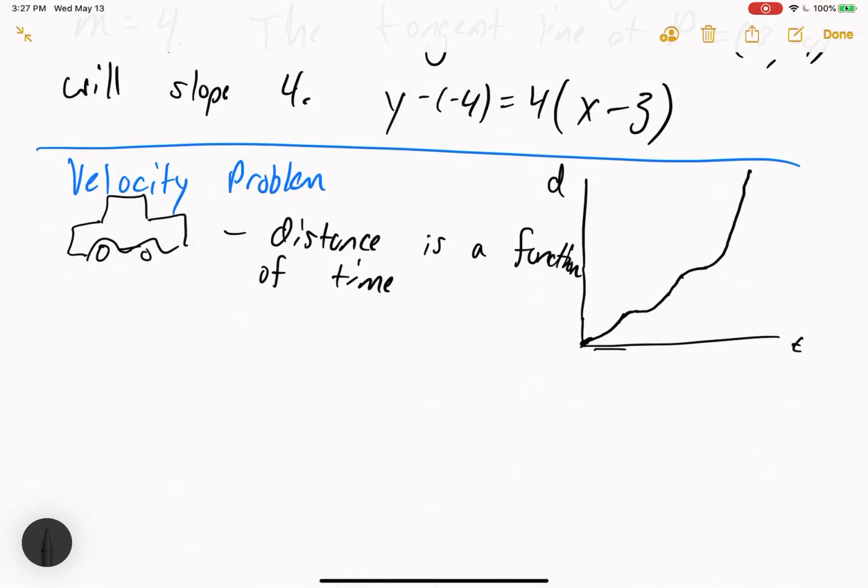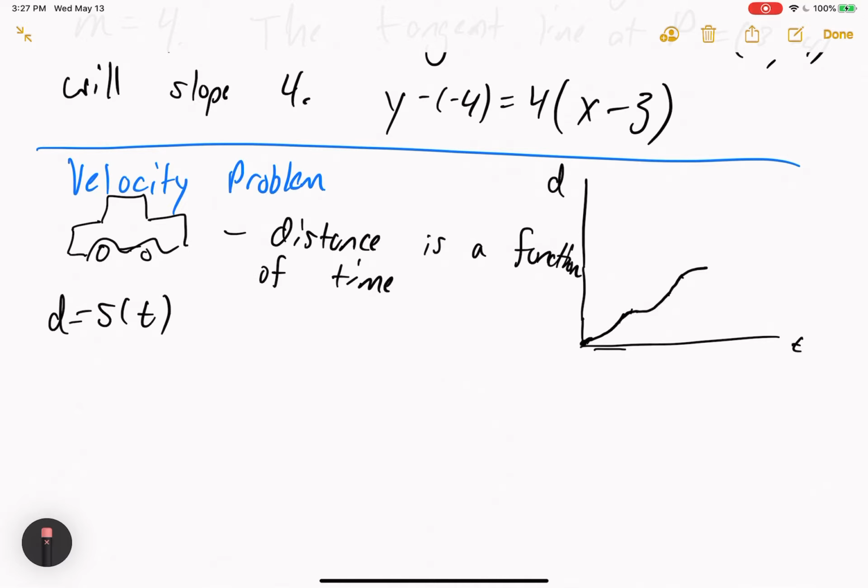So some of the notation we might use, I think in this problem or in a future example, is S of t equals S. Or in this case, it would be equal to D. So the question is, we want to know what the velocity is. If you look at your speedometer at a stop sign, it's 0. And that correlates with what's actually going on, because you're not moving at all.